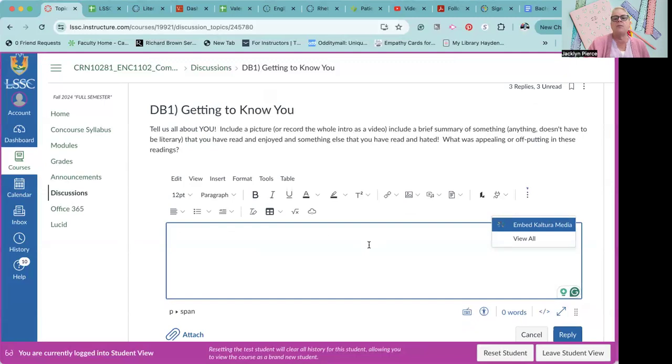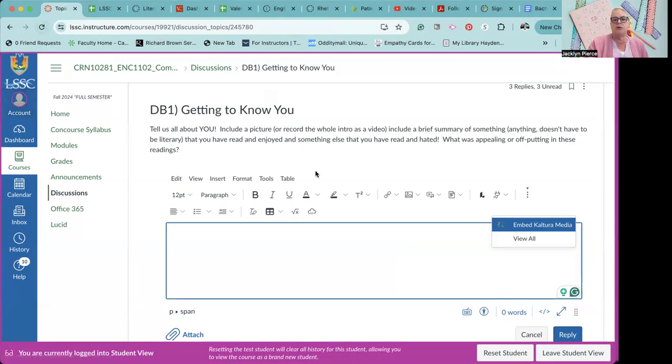That's absolutely fine. But I would love it if everybody could include a photo. Even if it's just a photo that's part of your account in Canvas, you can go to your account and upload a photo there. The reason for that, because several people have asked me, is that when we are in a fully online class, it is so easy to forget that we are human. And so it is important that everybody gets to be aware of who's in the class with you. Not only, of course, me, but it's great if you also get to see your classmates. But if you don't, no big deal, but it's just a good practice to get into.